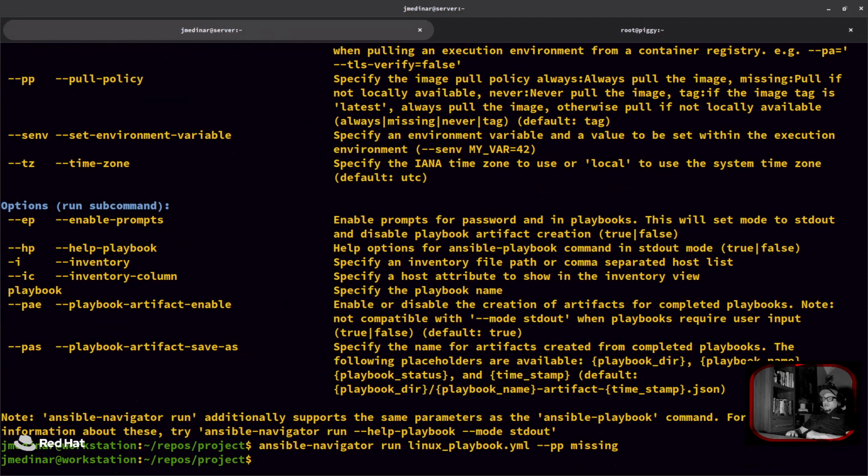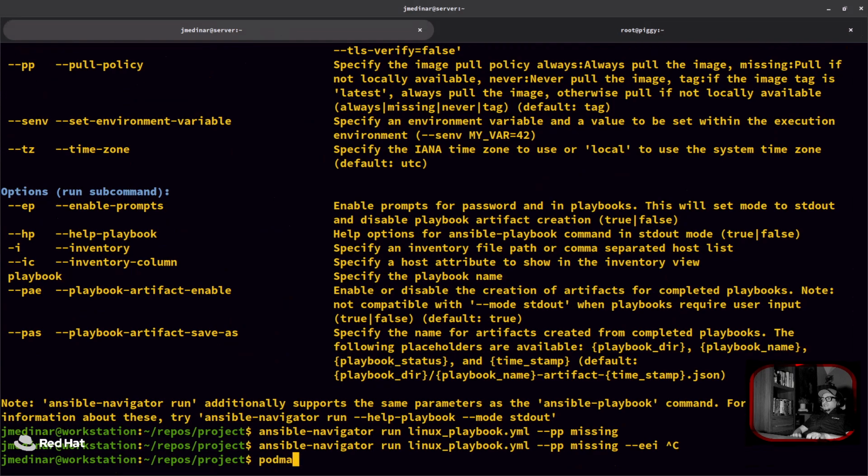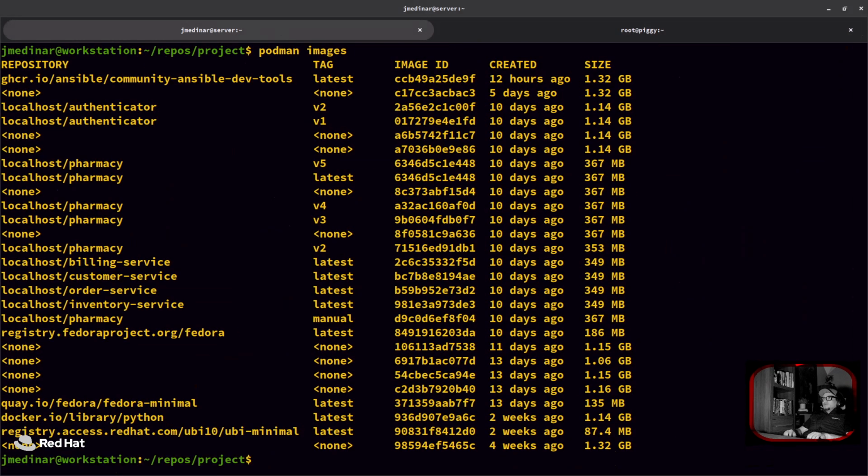Now, what if I have multiple images? I can also say use the execution environment image, EEI, and then I will pass the name of the execution environment image. I can list my images with Podman.